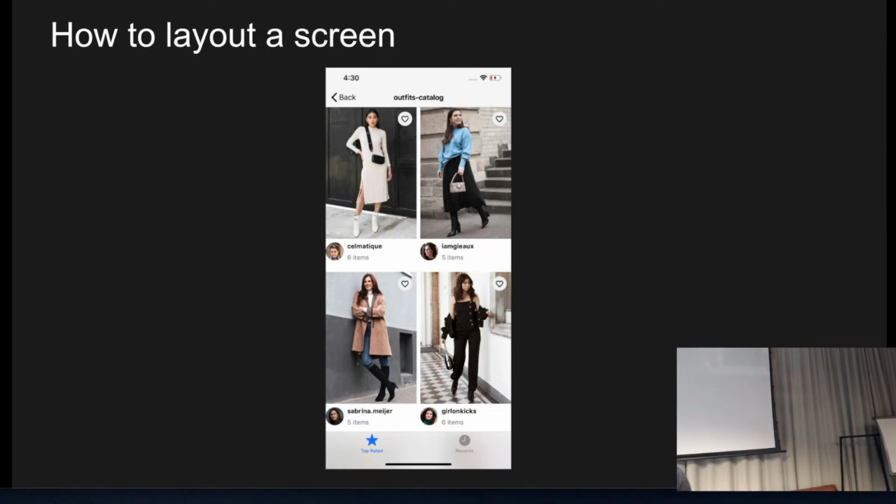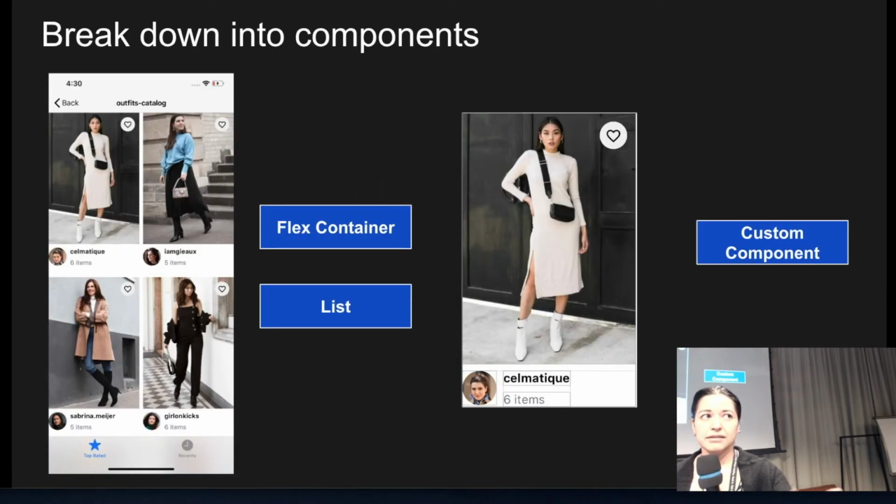So I want to talk a bit more about layout, how the layout part works in AppCraft. To explain that, it's way easier just with an example. Let's say we have this catalog of outfits. When we knew that we have to render this kind of view with AppCraft, the first thing we did is break down this screen into small components. Based on the specific primitives we have in Lbase, what could we use for building this screen?